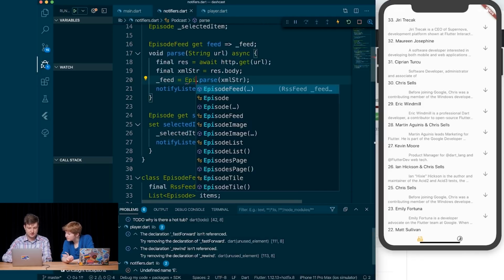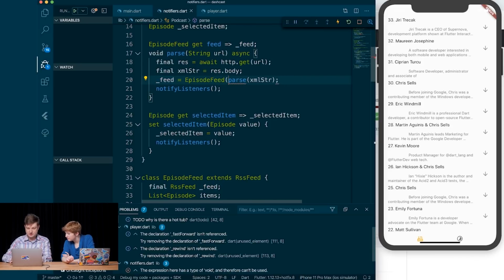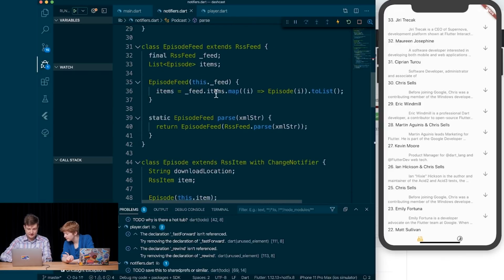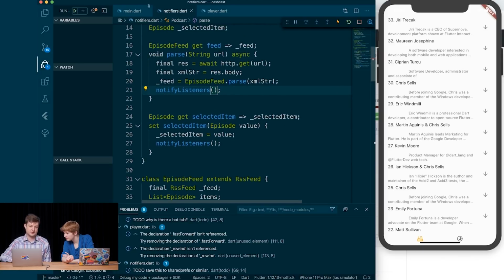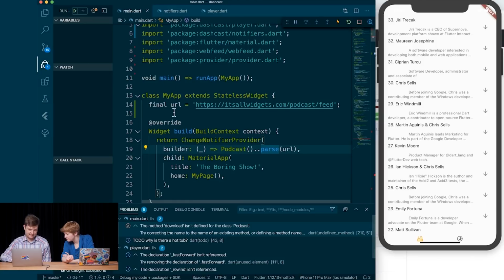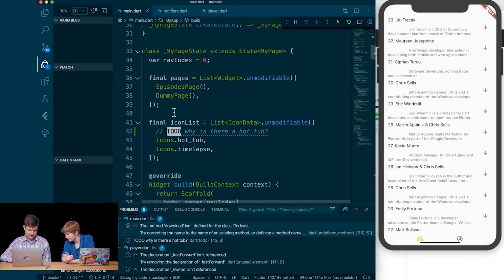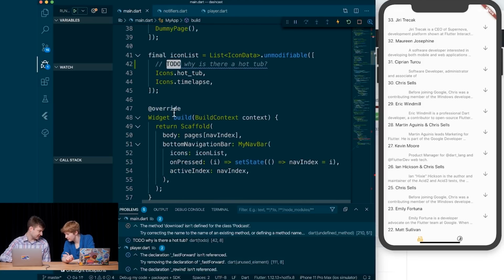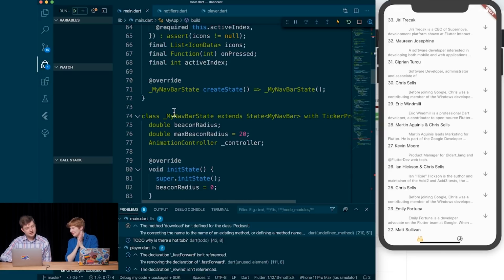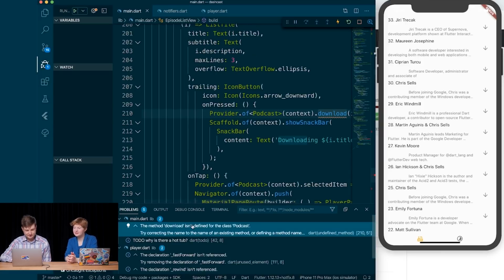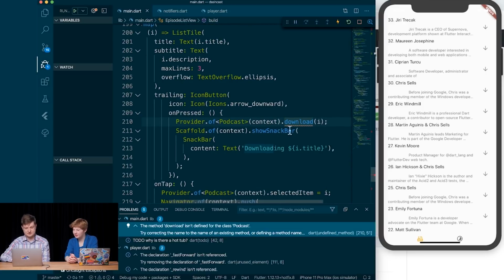And then up here we can do our... Okay, so now we have our feed, episode feed, with the list of episodes. So we were doing all this so we could go into main and have that list constructed with episodes that we could get the download status from, right? Yes. Should we run this just to make sure? That's probably safe. The download thing is not going to work, but yeah.